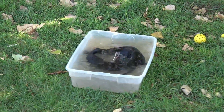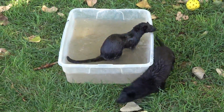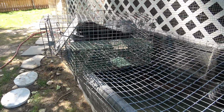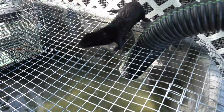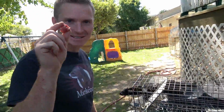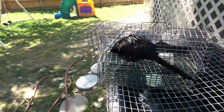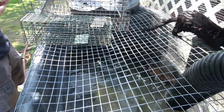You guys having fun? You ready for breakfast yet? Hey, what are you doing, Ita? Get off there. You're gonna get your toes bit. Get off there, Ita. Oh, it's because of these. Oh, there's a piece of meat. Look at that. Ita smelled this piece of meat. She climbed up the wall. She climbed up the wire and jumped right there. Come on, Ita. Are you hungry? Come down.